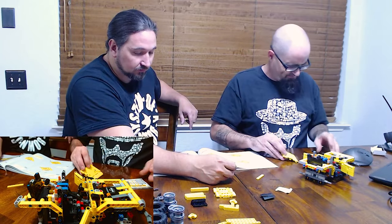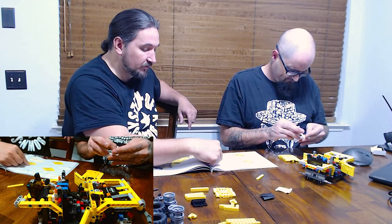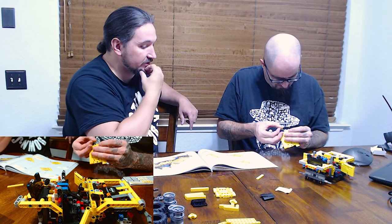Sticker time. It's weird that it doesn't have us doing both sides at once. I know. It does that a lot in this, though. It's like you kind of want to be methodical about it, just in case.